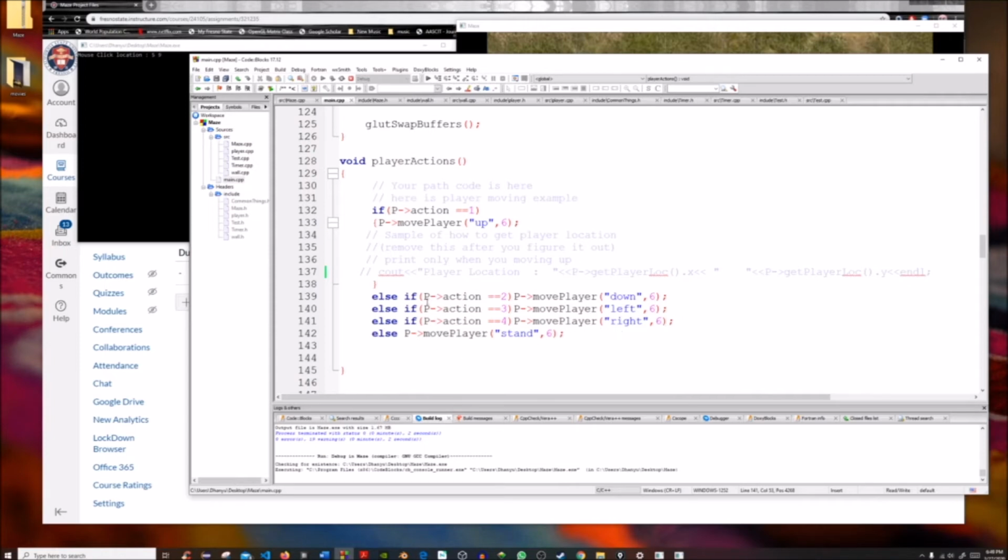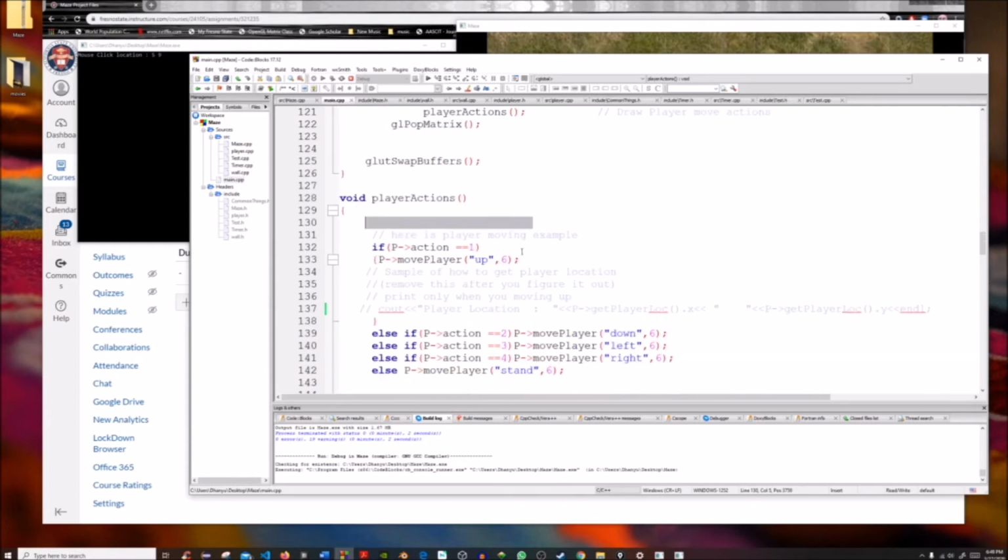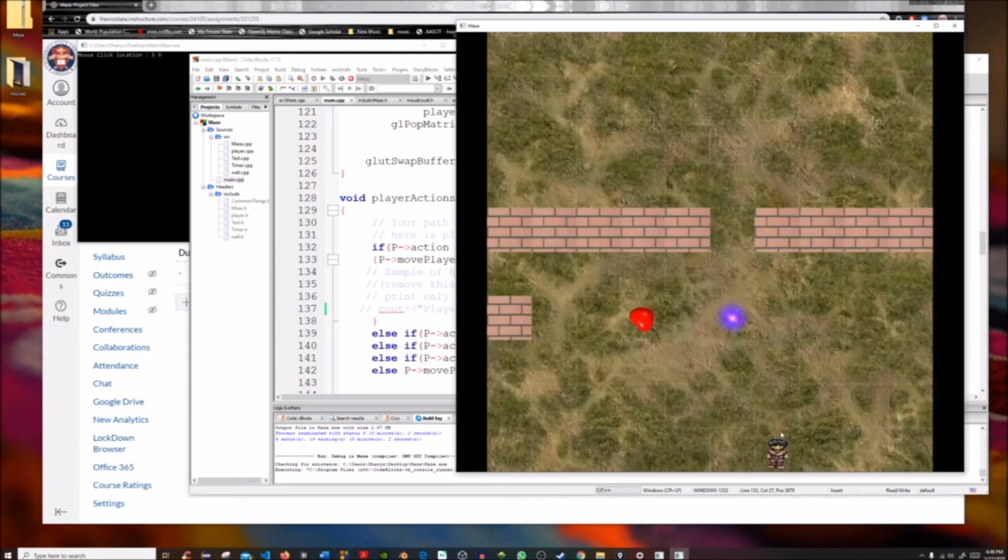Okay, so there's another place that I'd like you to write your code changing the actions. Not here, but you can write it here as well, but I recommend you to use some other place. I'll show you in a minute. Anyway, what is this 6 here? This 6 here is the number of frames for each move. For example, this guy has walking upward 6 frames, left and right, wherever he goes 6 frames, right?